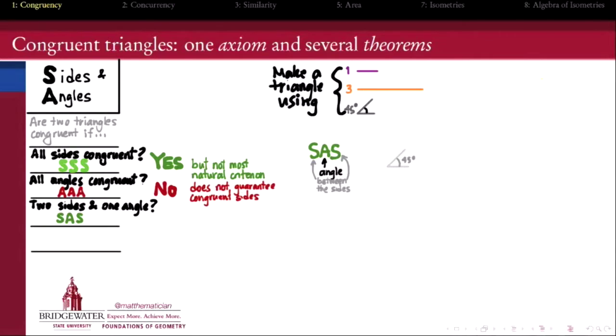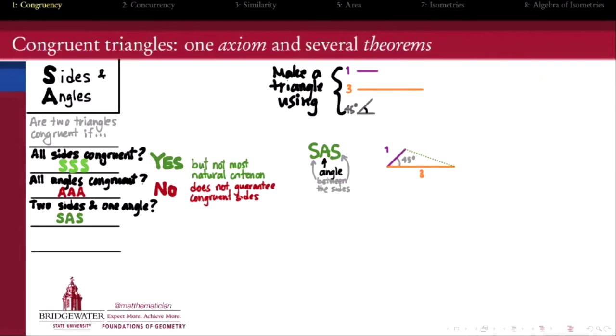What that would look like is to place the angle down on the table, and then place one of my sticks along one side of the angle, my other stick along the other side of the angle, and then just sort of connect the dots at the ends of those segments to form my third side. So here's one way to do that, where I've put my shorter stick on the side above the longer stick in my 45-degree angle and then connected the dots.